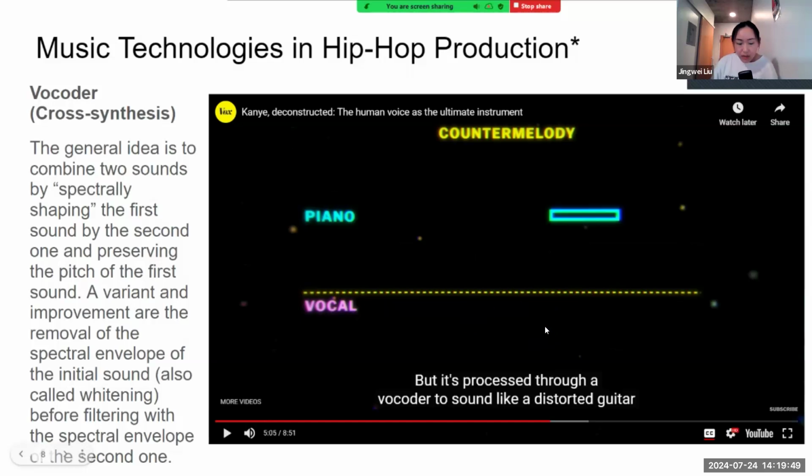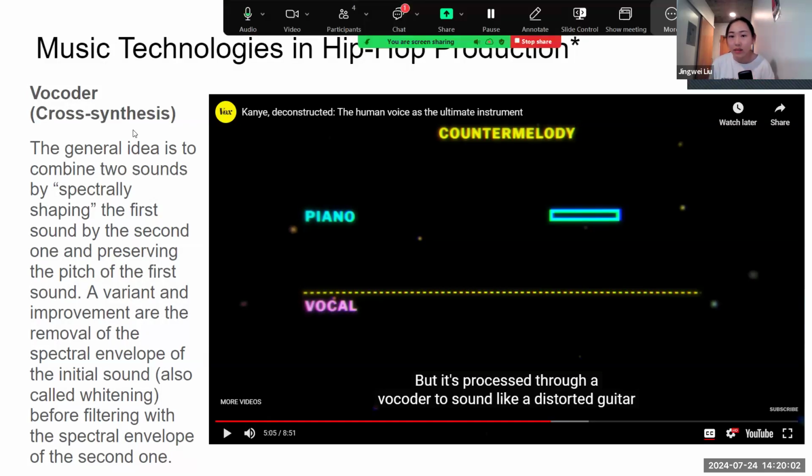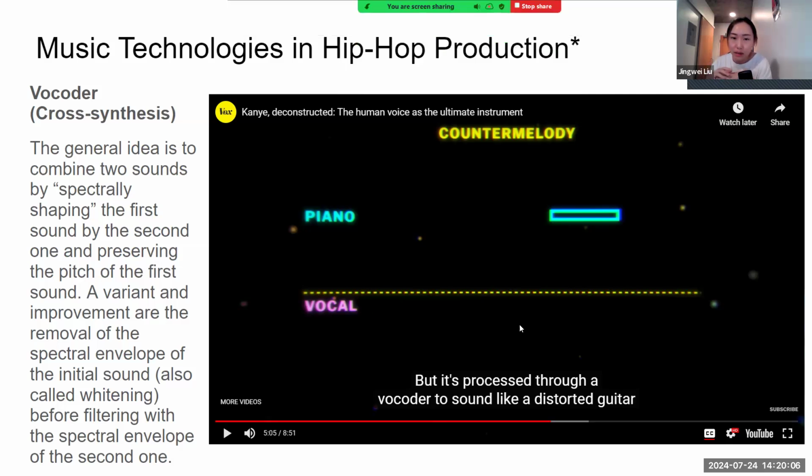So this voice is actually processed using this vocoder. The first sound is his voice, and the second sound is this distorted guitar, and he used the spectrum of this guitar to shape his voice, which creates this vocoder sound.